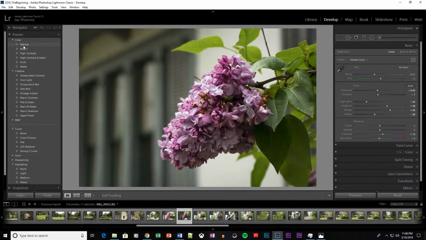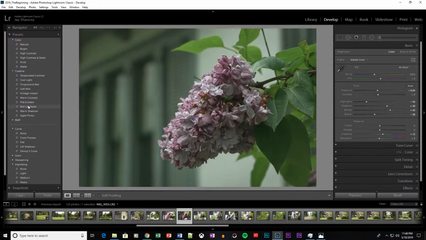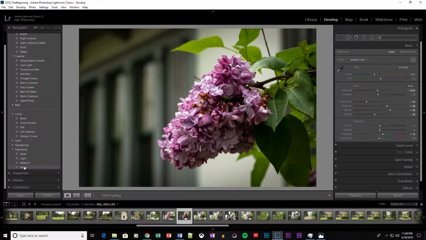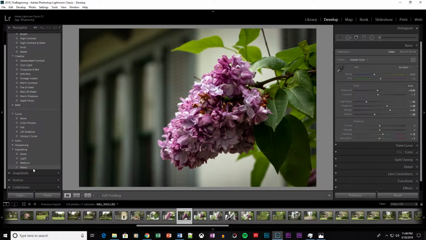You can also go to the presets and roll through some of these presets. If you just scroll over the top of them, you'll see the images changing. I highly recommend not doing the vignetting. There are different types of vignetting. This is the heavy that puts some blackness around the edges here, but I'm going to Control Z that to get rid of that preset. So we don't want the vignetting there, because it just does the corners and kind of brings it in a little bit.